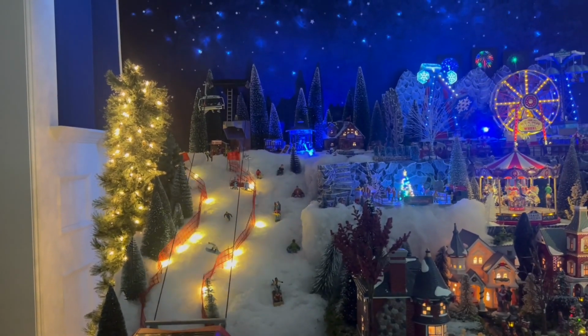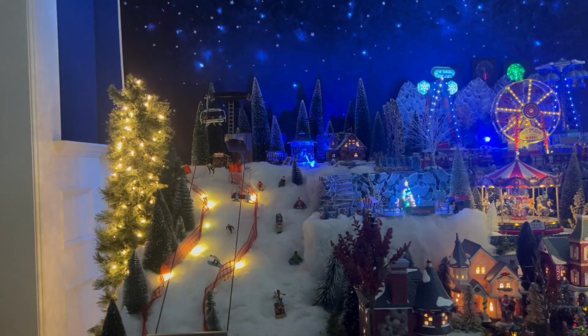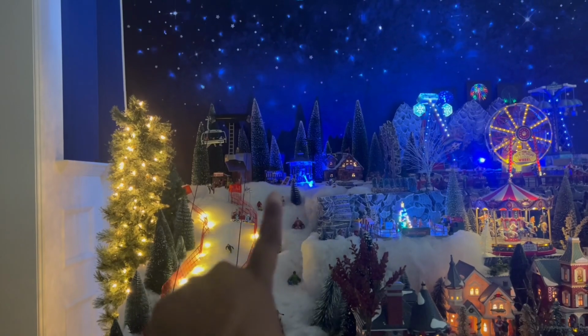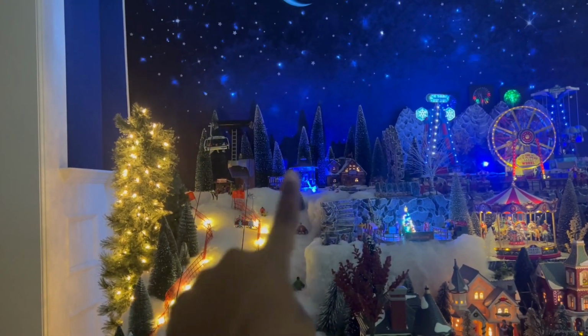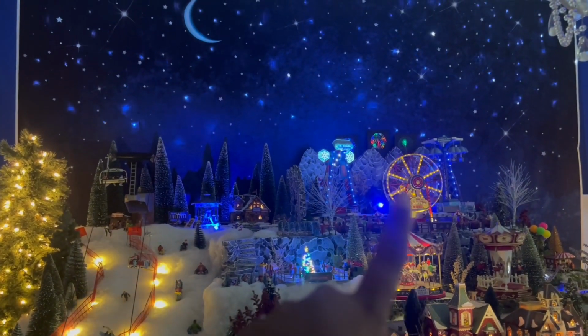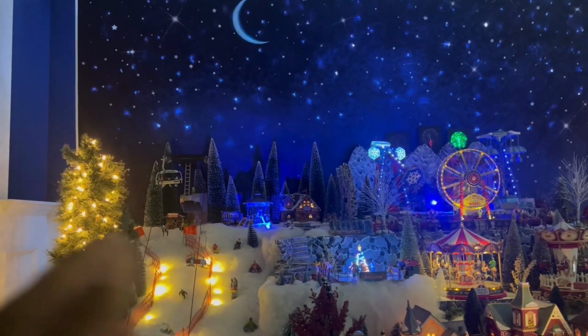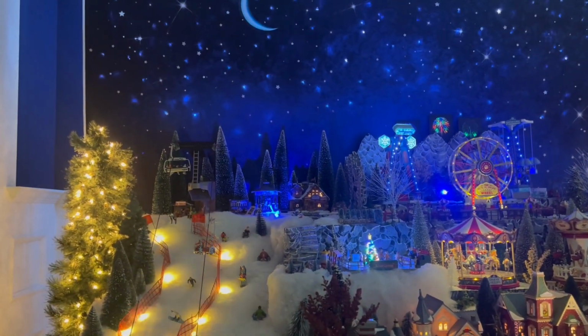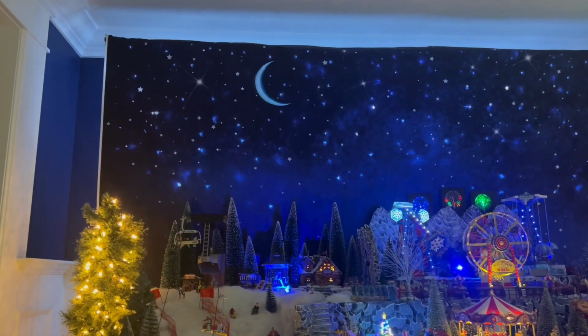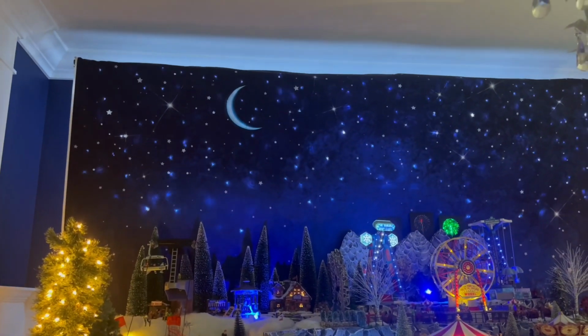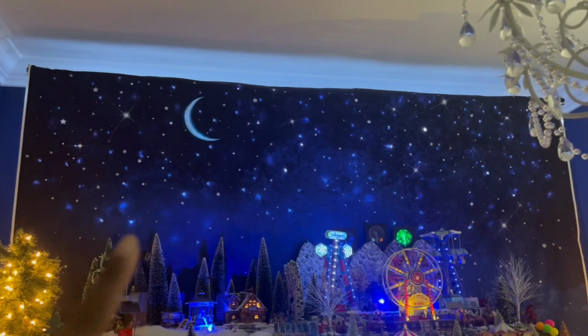So this is how that blue light looks now, lighting up the gazebo up top. Like I was saying before, I added the blue to keep it consistent with my carnival rides over here to the right. Now, if I used the white spotlight, it definitely would have lit up this whole space a lot more.